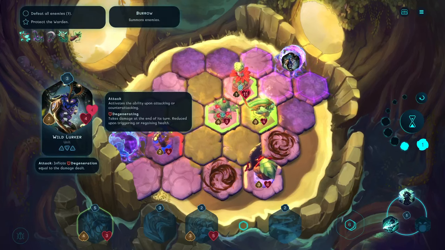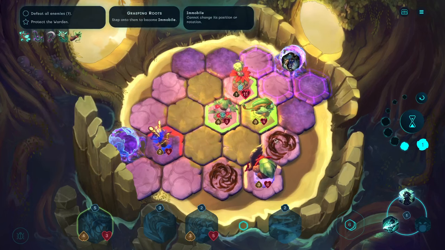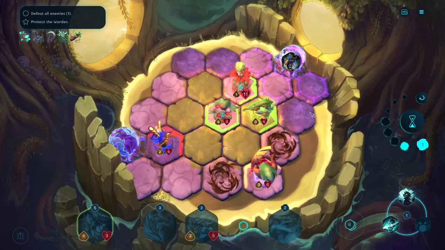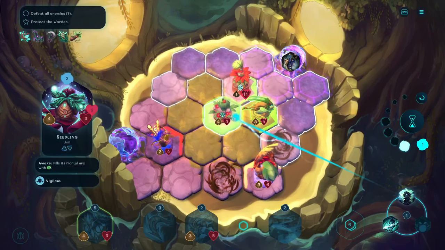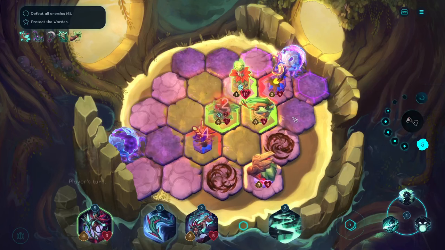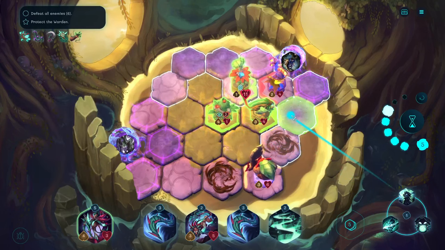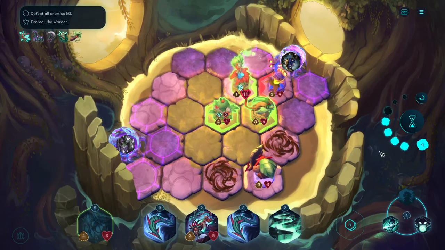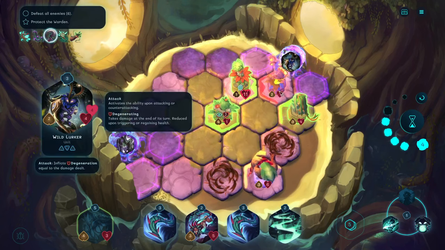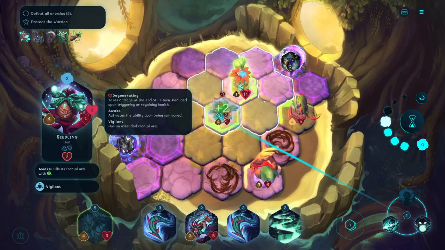What is this thing? A moth? It inflicts poison. So a lot of units are gonna inflict poison. So this one's gonna die from the poison. What have we got? Oh, it didn't die. So let's do this. Have you go here and attack it from behind so it dies. Then I can heal you.